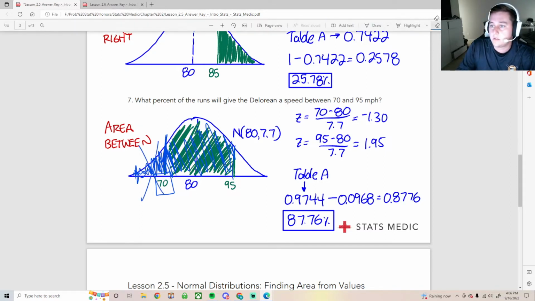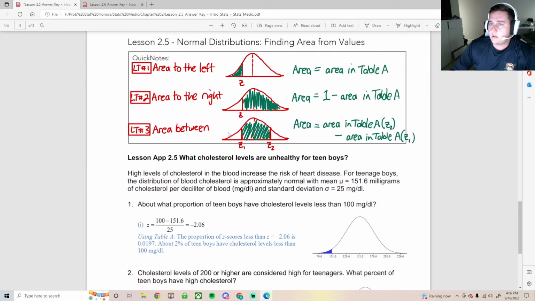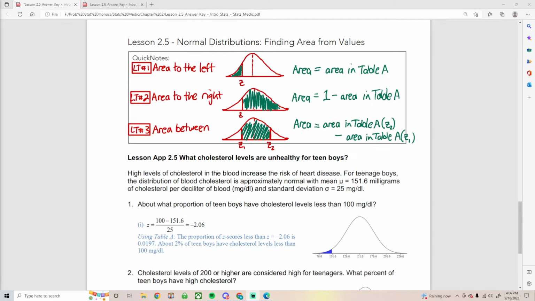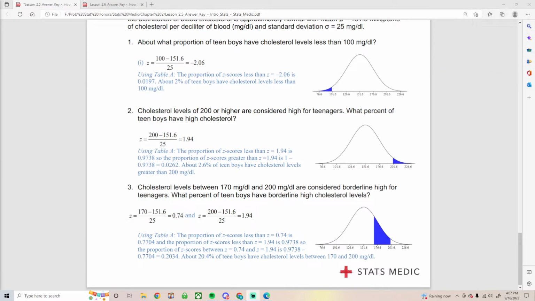So let me get rid of that instead of cluttering everything up. Okay, so same thing there. And then you can express it as either a decimal or a percentage. I think on the tests I ask for them as a decimal. Just round it to 4 decimal places and call it a day. Okay, here's this. Feel free to take a photo of that if you like. All right, and then these. These are more of the challenging questions, but it's the exact same stuff that we've just been talking about.